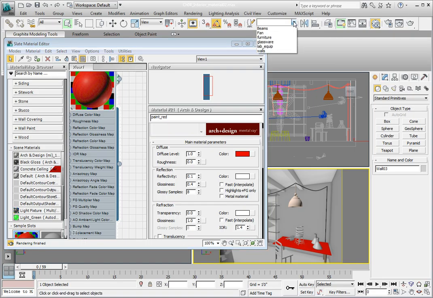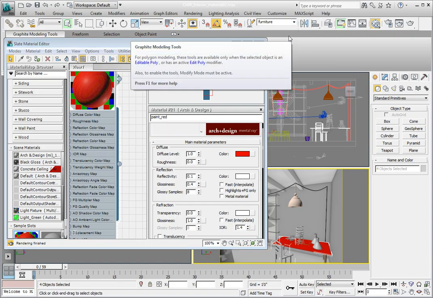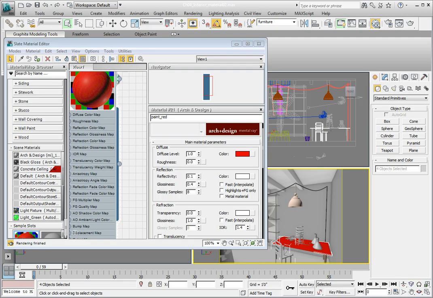This will select all of the furniture, including the table that already has the material assigned to it. That's alright, we can always reassign the material. It's not going to make any difference. We have several objects selected. First, click on the title bar of the red paint material. Now, in the toolbar of the slate material editor, we're going to use the Assign Material to Selection button. Go ahead and click the Assign Material to Selection button. That will assign the material to all of the selected objects in the scene. This is a much easier workflow when you're assigning a material to multiple objects in your scene.